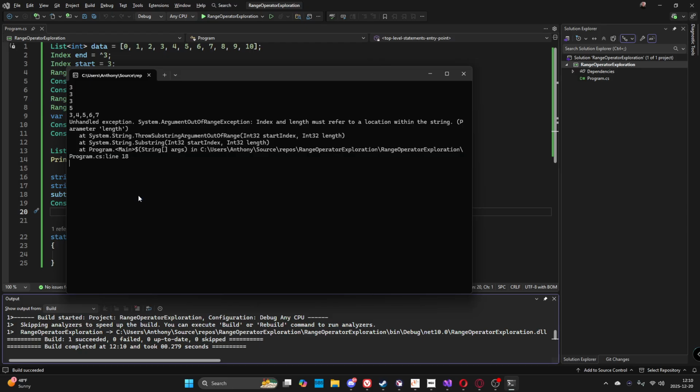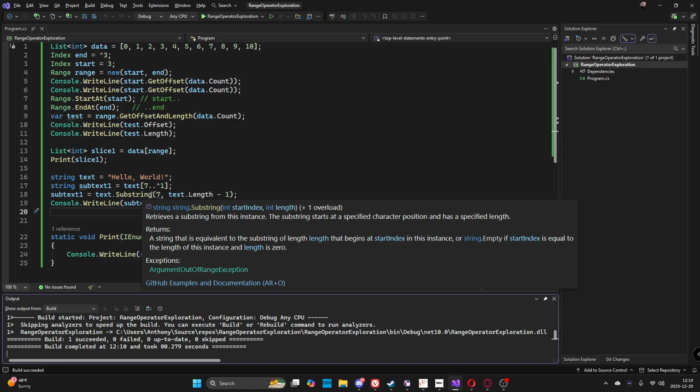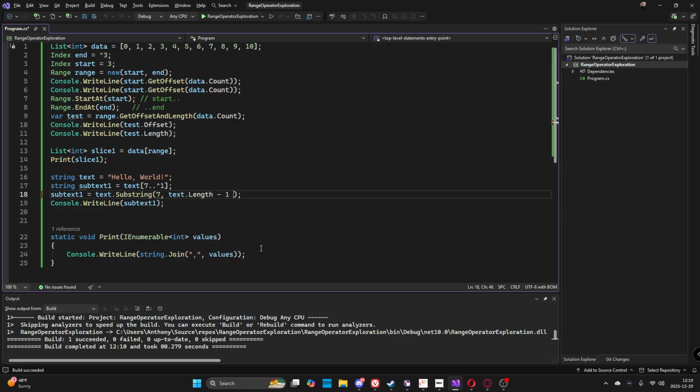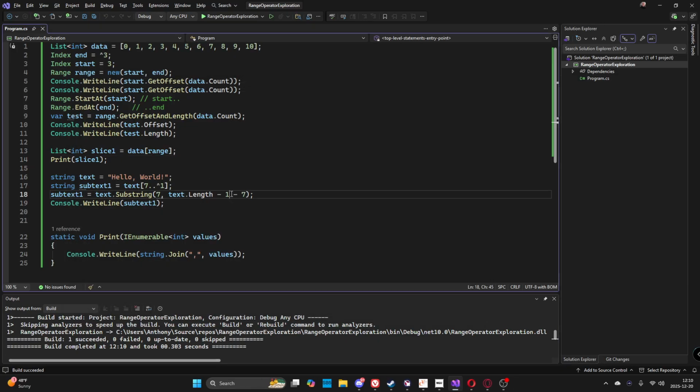You can already see it's giving me a suggestion. Okay. Minus 1, minus 7. There we go. I needed the minus 7 because I'm not starting at the first position. If I had been starting at 0, it would have been fine, but because I'm not, I need to consider where I'm starting at.